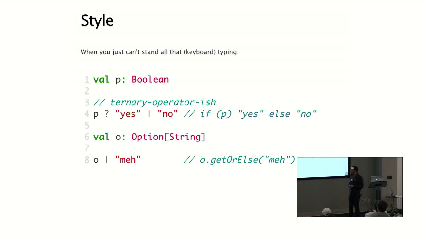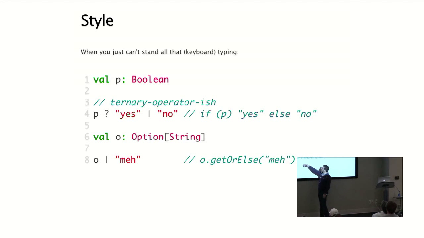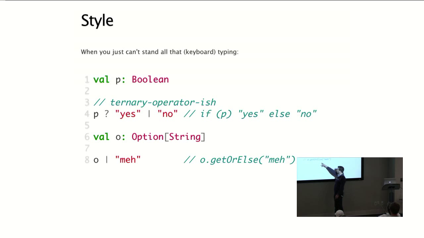You can do that. And then for the Option class, where an option can be Some or None, if it's None, you can say, use this other thing as a default value. Rather than the long-winded version, you can just say pipe, default value. I would say it has fairly low surprise what that means. You might not know what it means, but you can always hover over it with your mouse in your IDE and see, oh, it's getOrElse, I see. So these are the most handy of these things.